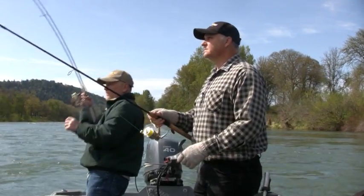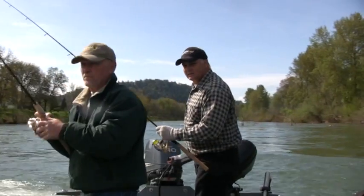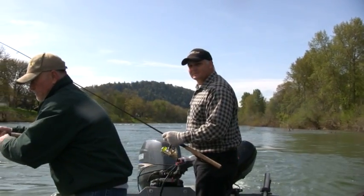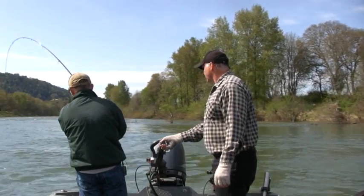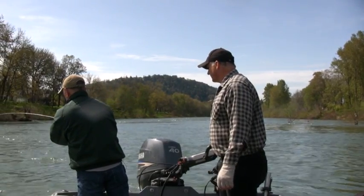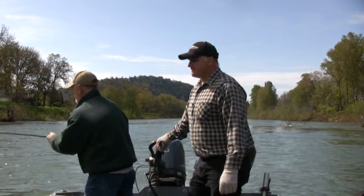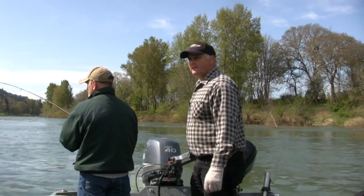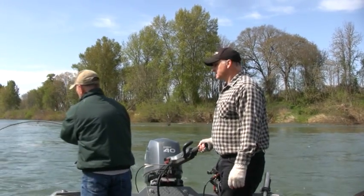That felt good. Fish on, Joel. Good deal. Coming over you. I got the motor. Well, this is one of the advantages of fishing out of a sled boat here. Pretty bright fish, it looked like. Good deal. Well, we've had some big fish in this river this year, that's for sure. Does that one feel like a pretty good fish? Yeah, that's not a 20 pounder by any means. I'd like to get another look at it, see what it is.